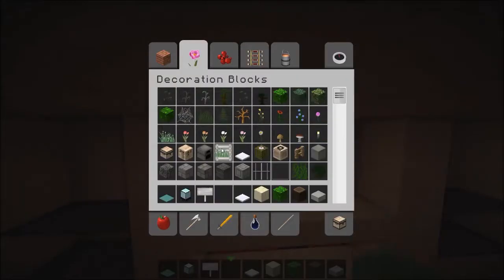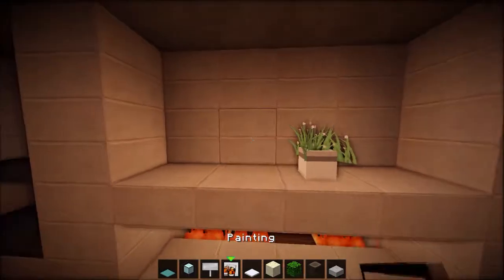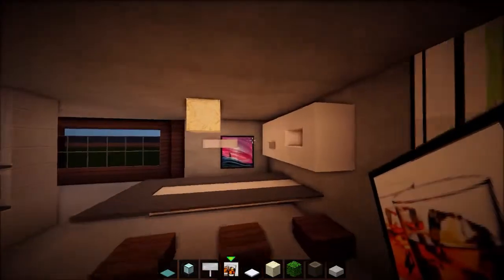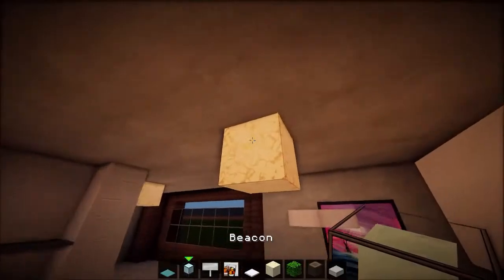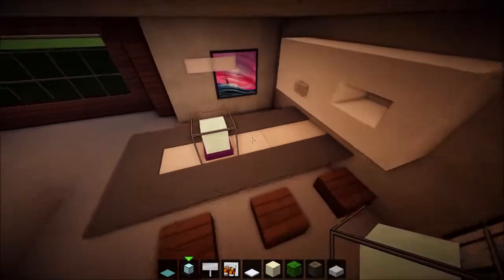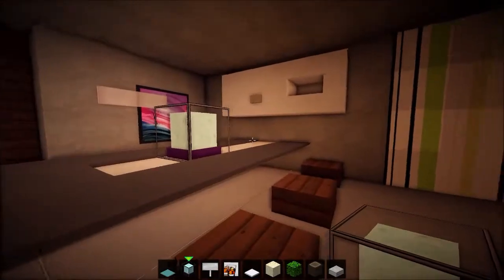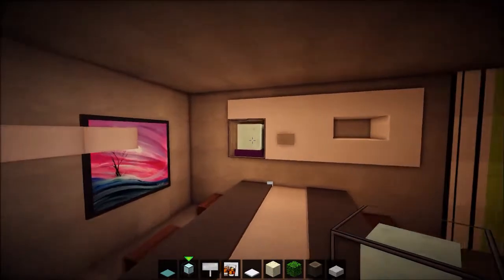Oh, I think a painting goes here because it broke. Yeah, something like that. I don't know. Could this replace some of them with beacons like that? I'll just set it on the table. It's like a little trophy thing. Or we could set it in this. That looks weird.